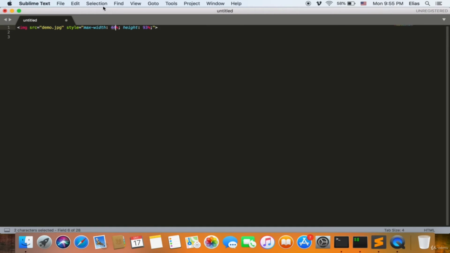So let's say this is a 100% page, 50% is over here approximately. I want it to go a maximum of 44%. And for the height, it's 93%. So this is 100%, and here's around 93%. So that's all the image that demo.jpg will take. So you can style with an image tag without having to go to a CSS tag and naming it all over again.